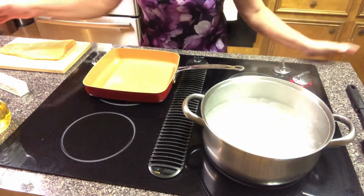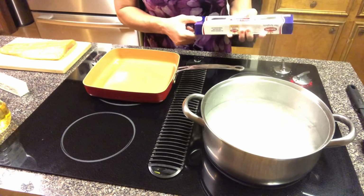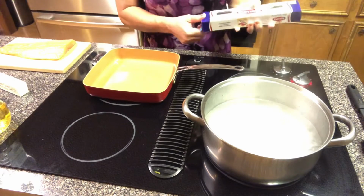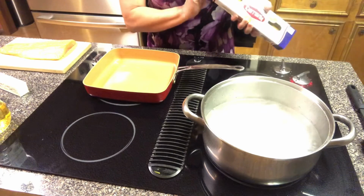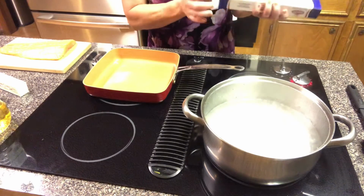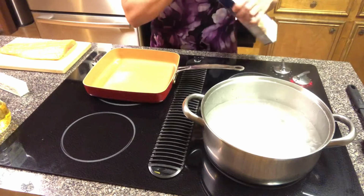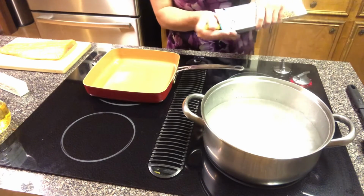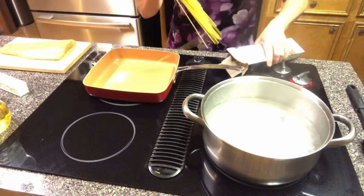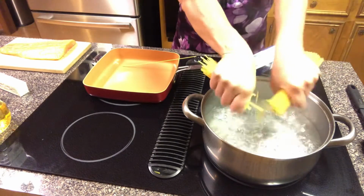It's just a 5 quart pot half full of water. I put some salt and a little bit of oil in there so that the noodles don't stick. Cook your noodles however you like. These are actually thin spaghetti, but I like linguine, either one. I'd use about half of the noodles, and I always break them in half because it makes it easier to handle.